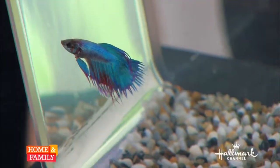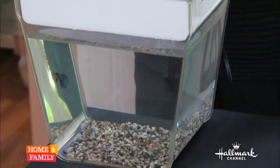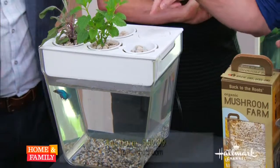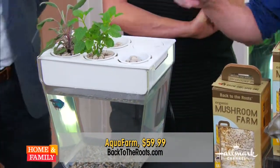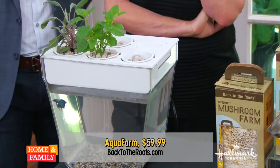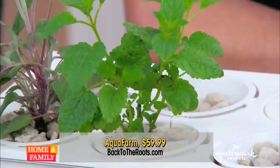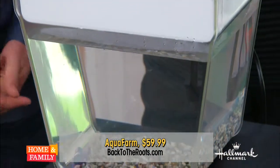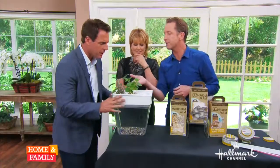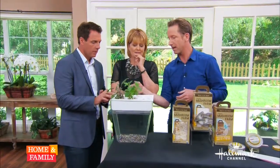This is another version of understanding where your food comes from. It's an aquarium with a hydroponic garden on top. Wait — are they connected? They're connected. The filter pulls the water up into the plant base, the plants clean the water, and the fish feeds the plants. There's a fish in here — that's Murray! Doesn't the fish secrete things? Yes, well, that is the food. It's caca water. The plants naturally clean out all of that and turn it into food.